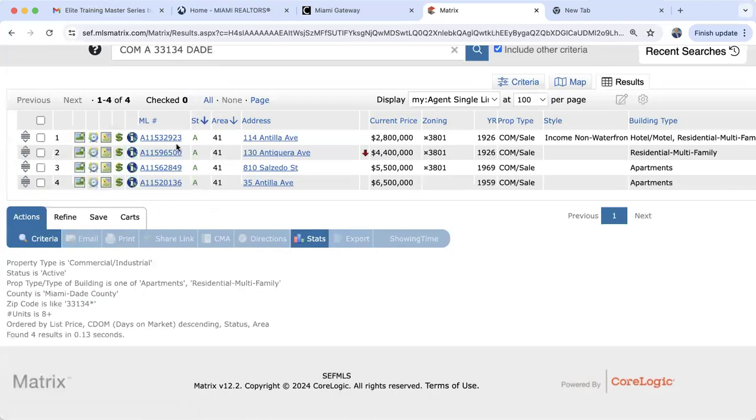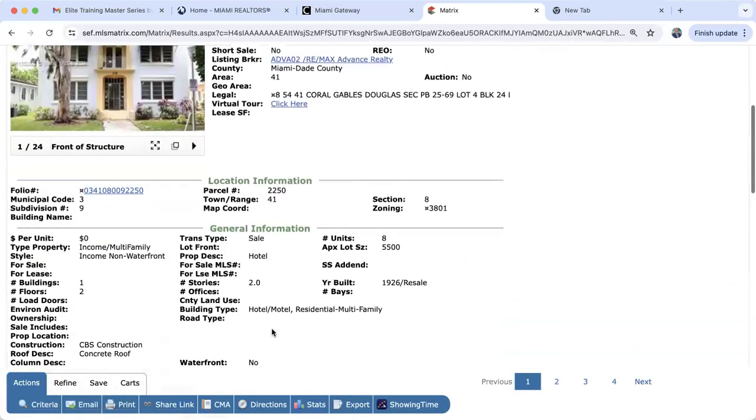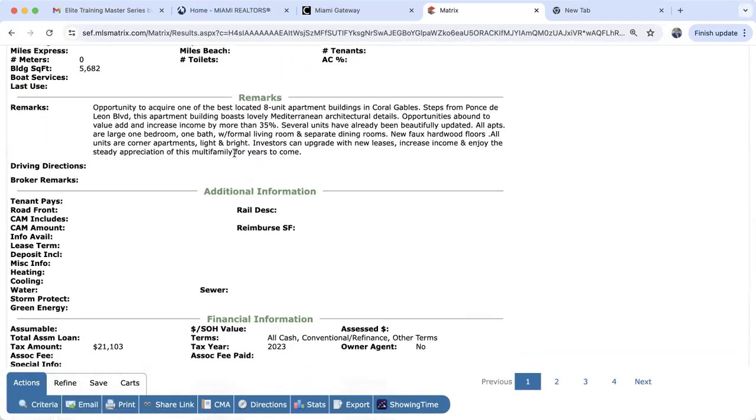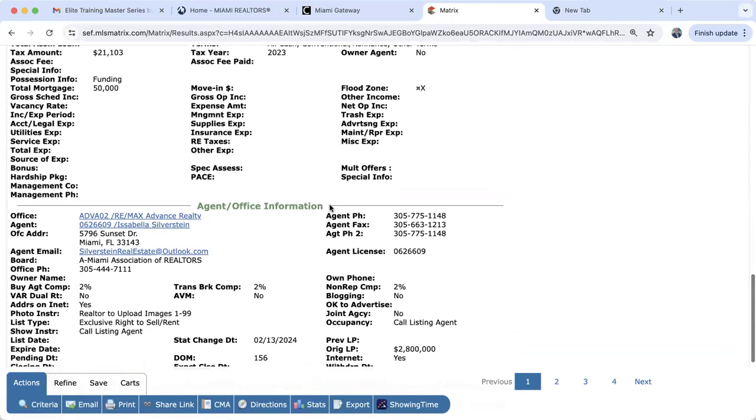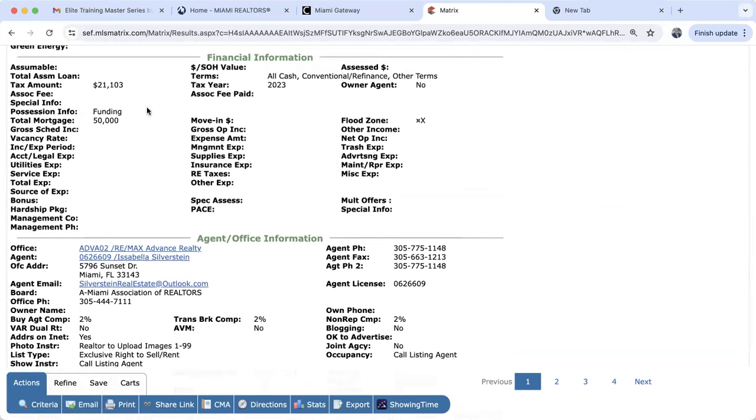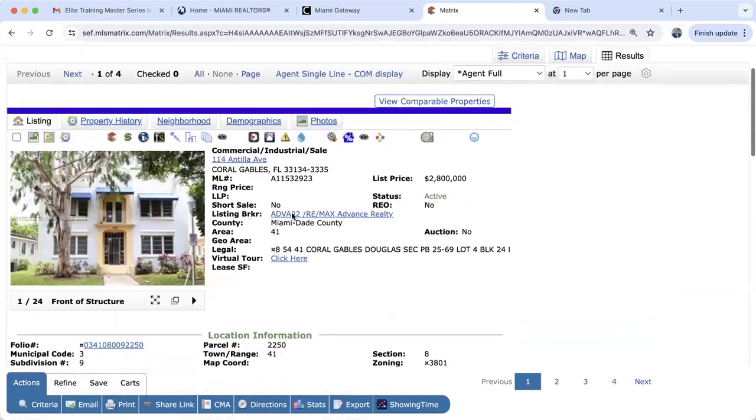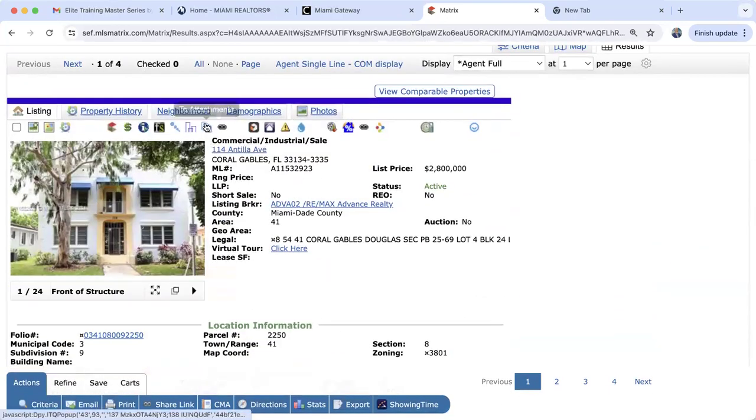Now, when you click on the results and you want to view some information on it, you're going to go down here. It usually tells you a little bit about the property and maybe what income is being generated. So let's go down here and see if there's anything under financials. There's nothing under financials. Next step is to go up to your attachments. You see up here, attachments? If there's nothing in the financials below, then always check your attachments, and they may have some type of flyer that tells you how much income is being generated on the property.